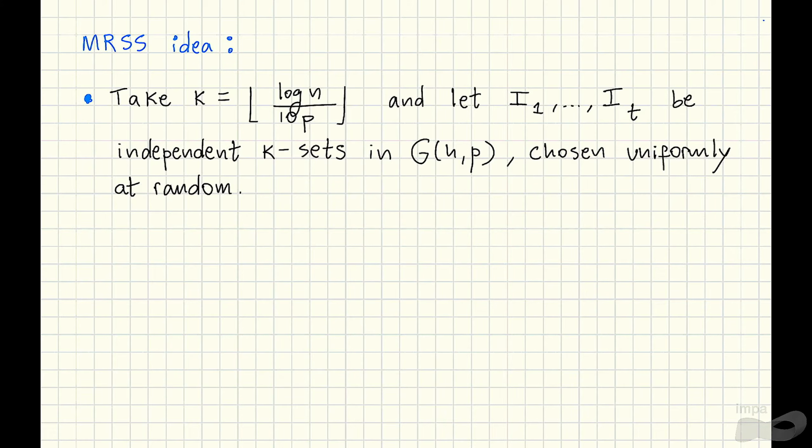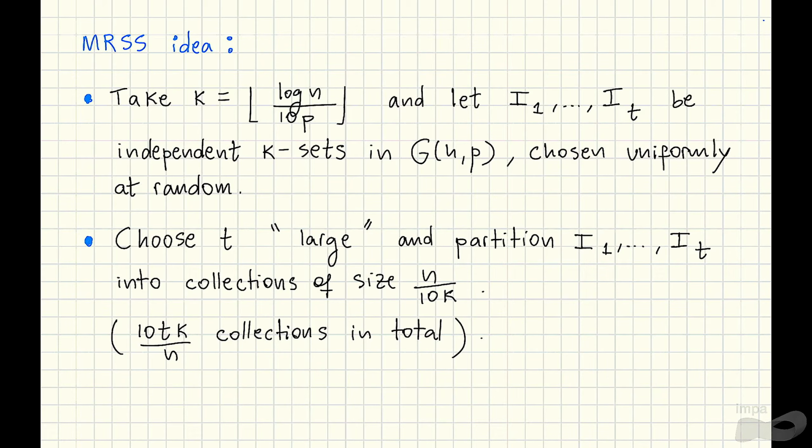Now, let me first give you an idea of the proof of MRSS. What do they do? And what are the barriers in their proof? They take K, which is essentially a constant times the independence number of G(n,p), and they take a pretty large collection of independent sets, chosen uniformly at random in G(n,p). So what do we do to cover with these independent set factors? We gather all these I_1 up to I_T into buckets of size n over k. Then we take each of these buckets and split these independent sets in a way that you have some independent sets which are vertex disjoint at the end.